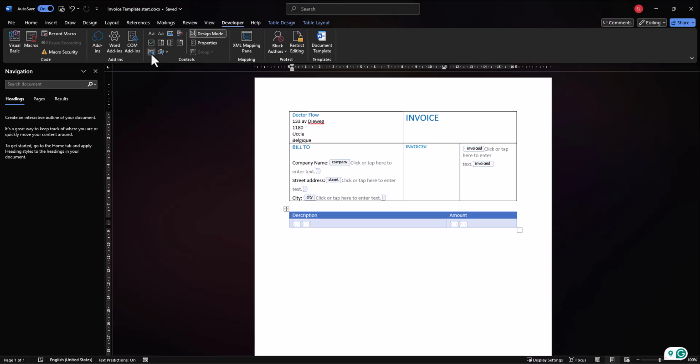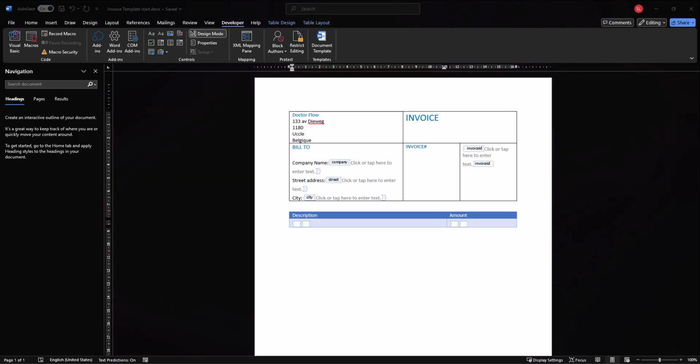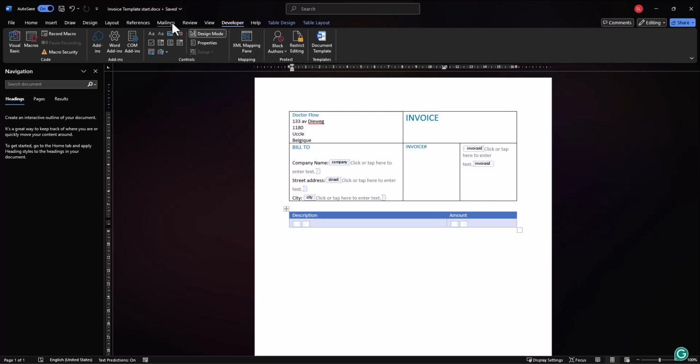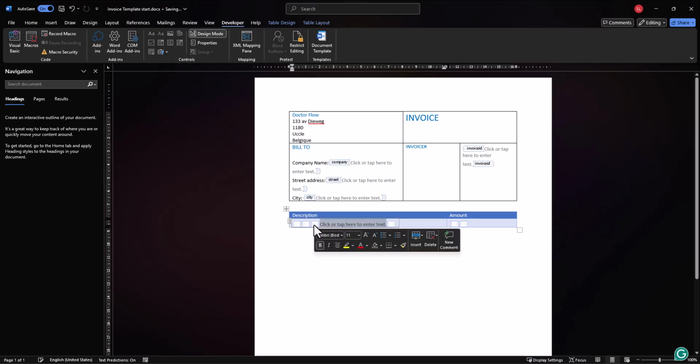In this repeating section control, we're going to put a field for description and a field for amount. So a text field.